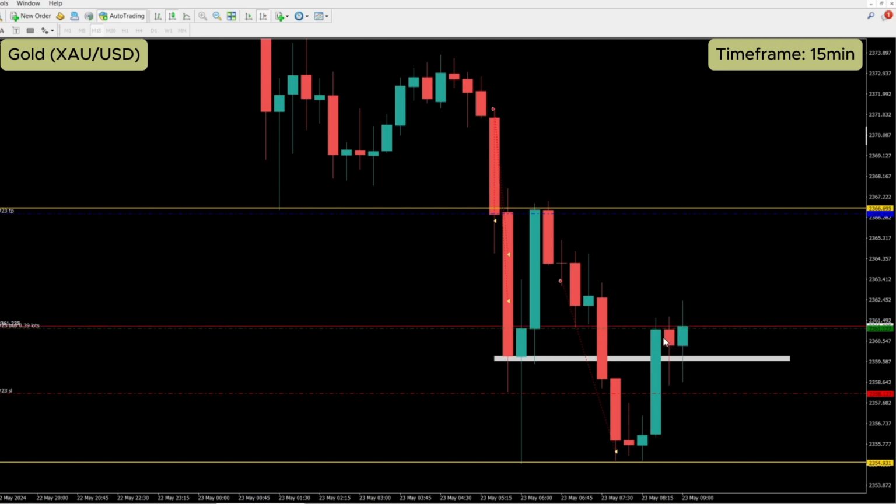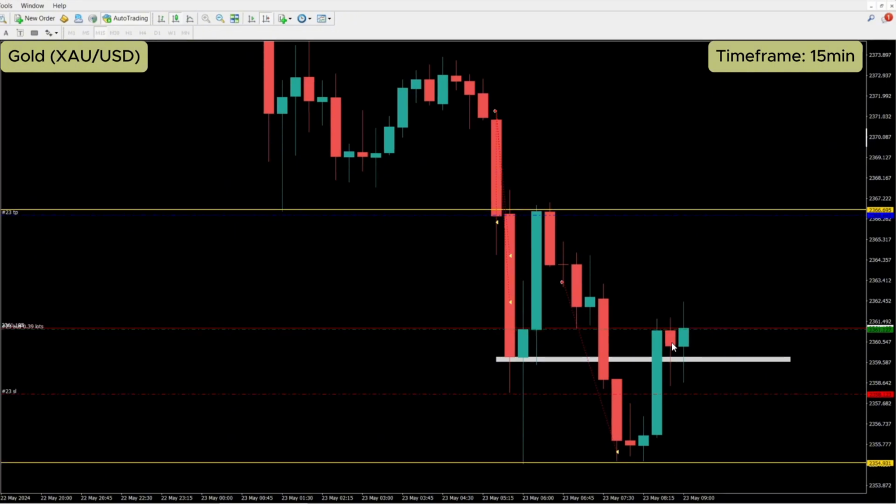We do want to see a candle closing bearish afterwards. So now a lot of people will think, well, if I'm bullish, I don't want to see a candle closing bearish. Well, that's because you're lacking the experience and the knowledge of understanding price action and really the market structure and the behavior with the psychology behind it. Because having a candle closing bearish like this with a small body, the large short wick, this is acting in our favor because this candle is confirming that this price level here is holding as a support.